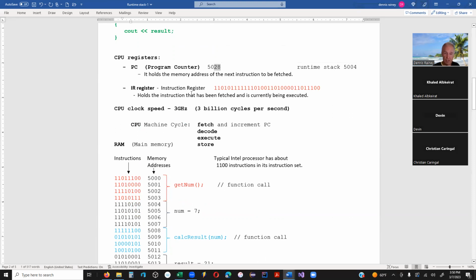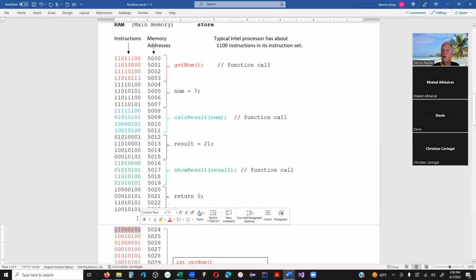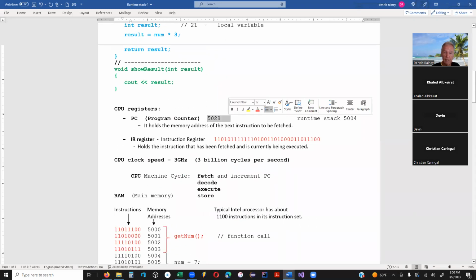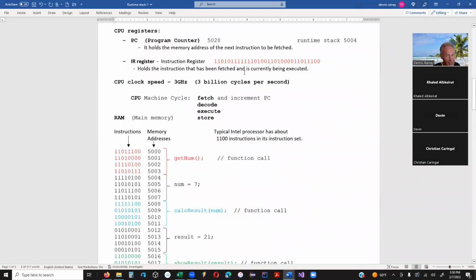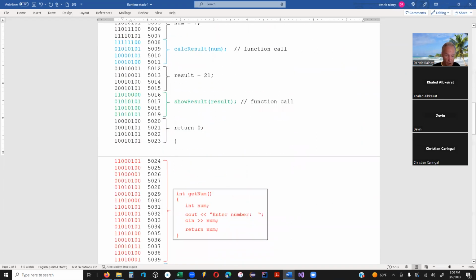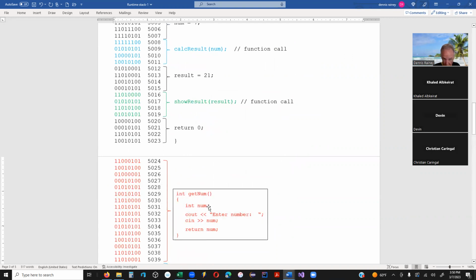So then it fetches the instruction at 5024 right here, gets that instruction. It looks at the first byte, the instruction specifier, decodes it, figures out what to do, executes, does it, then it looks to the PC, and now it says go to 5028. Goes to 5028 and fetches this instruction. And so immediately then, all sort of simultaneously, it increments by 4 to 5032. Now it's at 5028 right now. It decodes that instruction. And here it is, the code here, declare a variable, cout inner number, all that. So it does that.